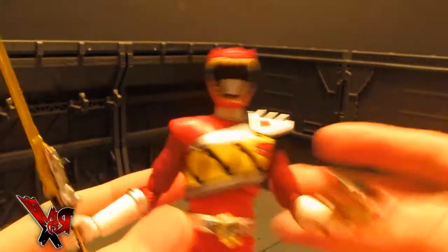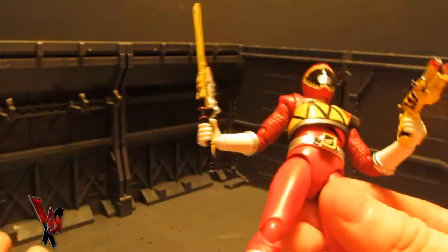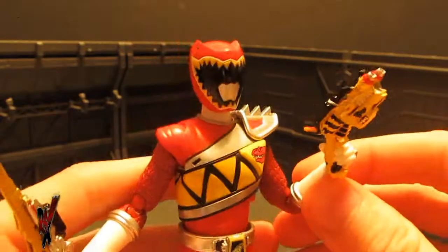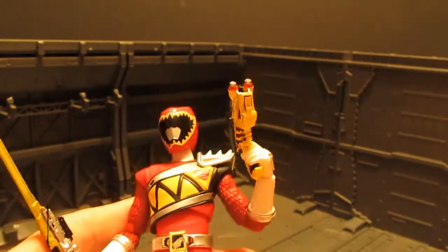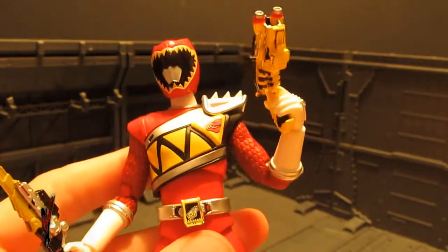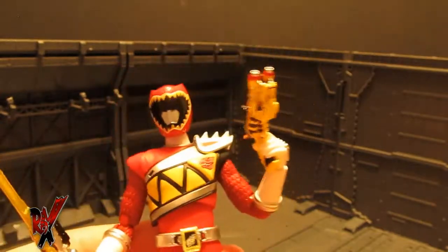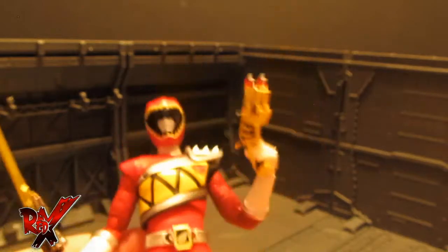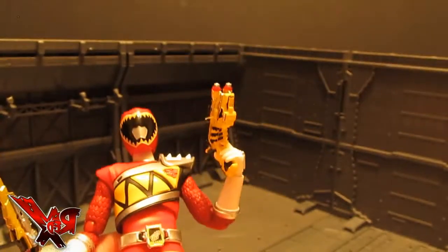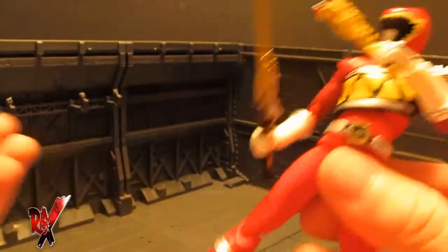So, it's a sacrifice for paying $40 to $50, maybe even up to $75 per Figuart, depending on where you get them. As a matter of fact, the only way that I can say don't get these figures is if you don't have the money to get them, because when it comes to the Kyoryuger line, they were limited, and once production stopped, that was pretty much the end of it. You're looking at paying almost over $500 to get the whole entire team of 6. Call me crazy, but that's what I did, and it took me quite some time. So, yeah, the figure is awesome.